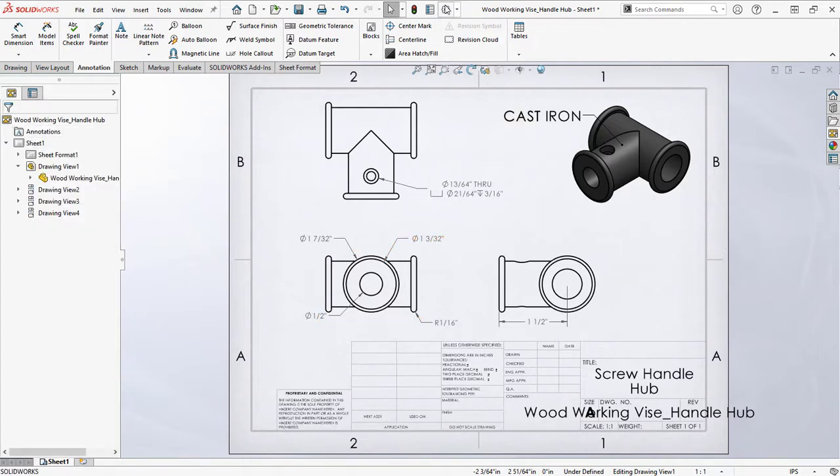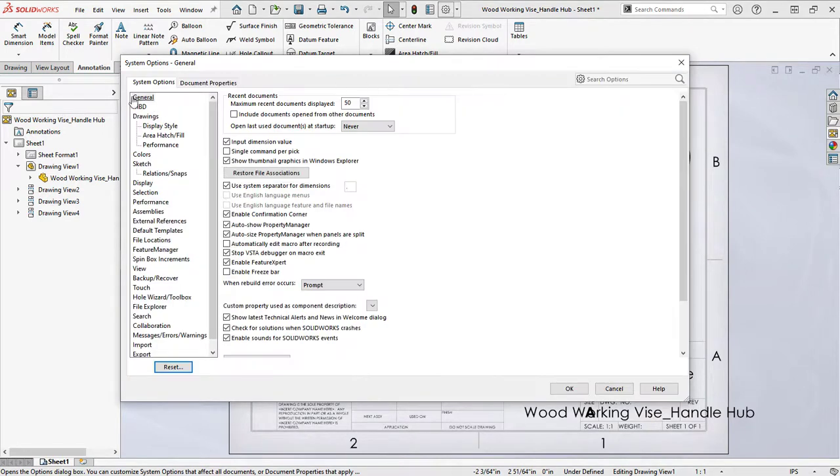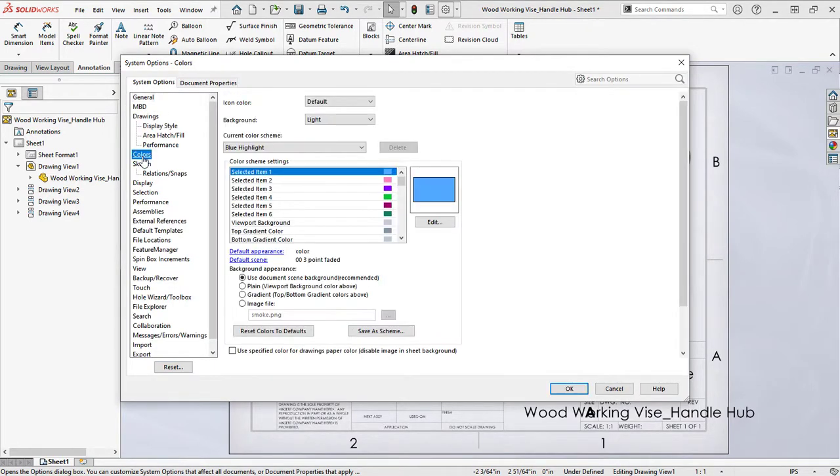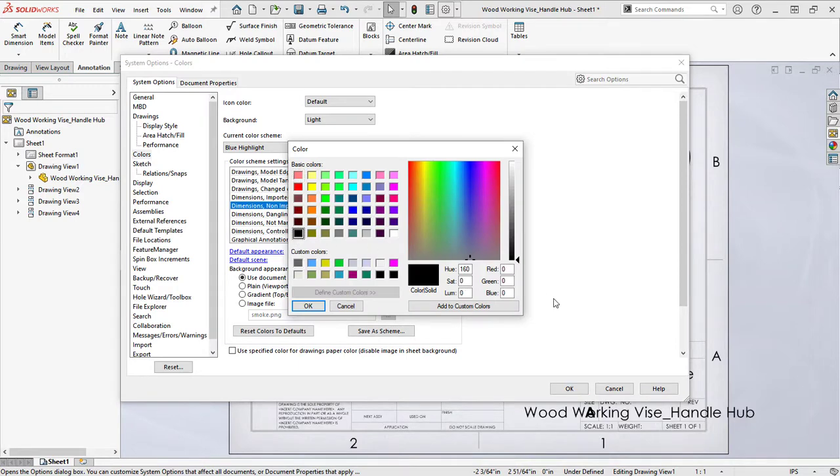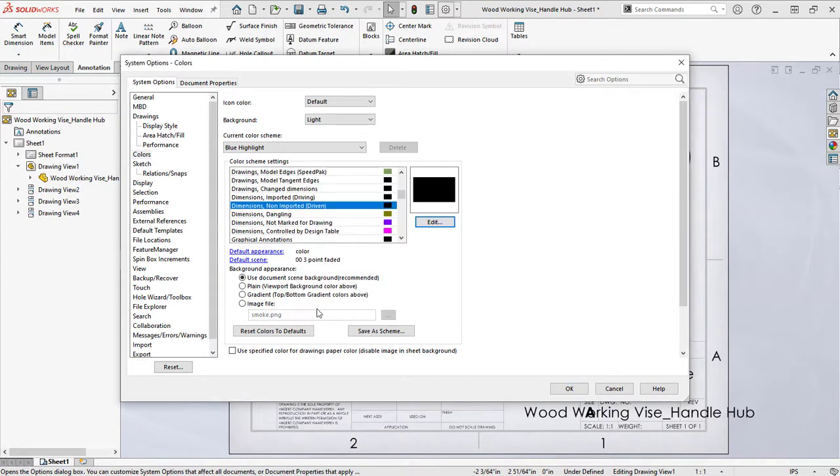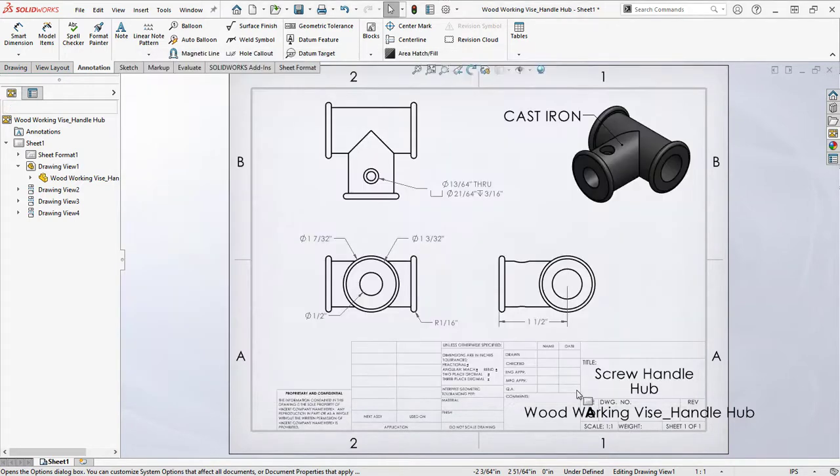But if I want to change that, all I need to do is go into the system level options and under colors, find the related item, and in this case it is for driven dimensions right here, and you can see that that's a gray. So if I just edit that, click OK, edit that to black or any color I'd want, you see now that my dimensions are displaying in black.